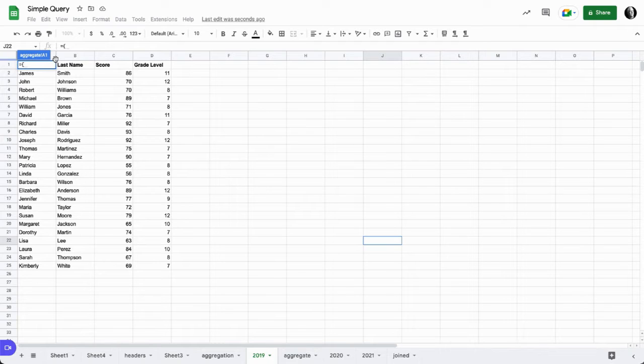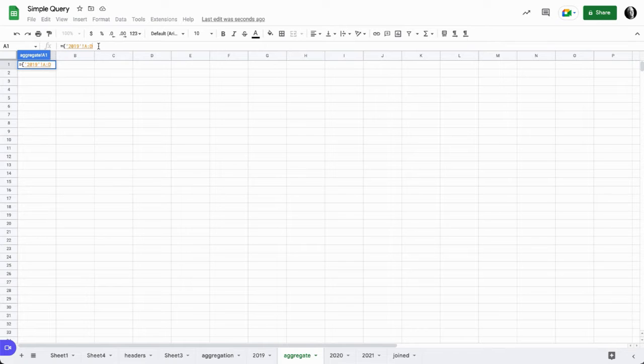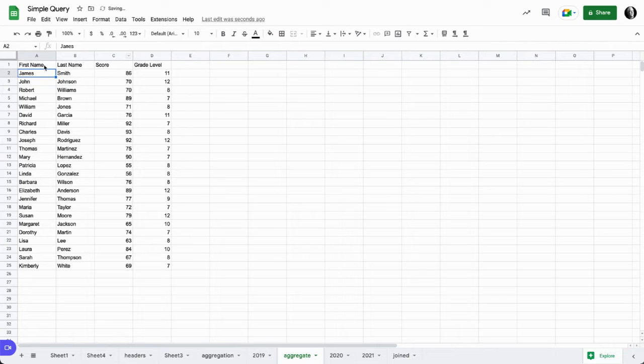I'll just highlight this backwards from D back to A, and when I come back here I can see that my formula is A to D. Let's finish out with the curly brace, and as you can see that just pulls back the array of data, A through D of 2019.